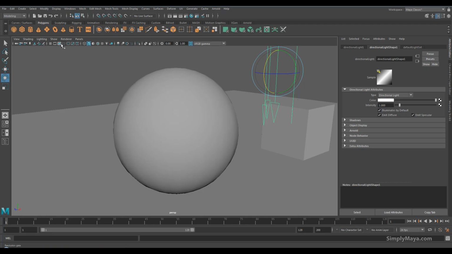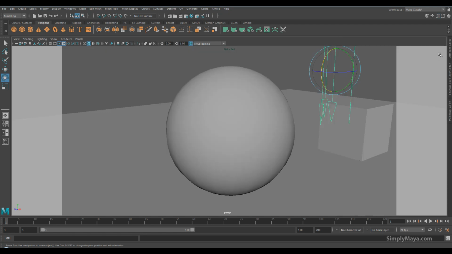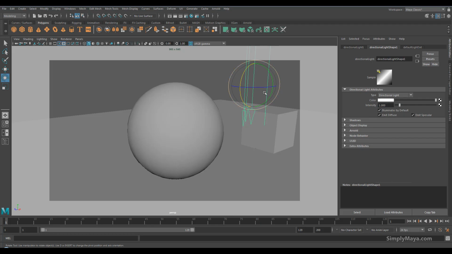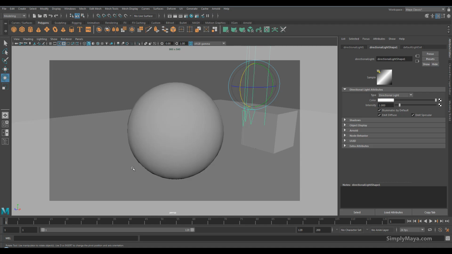Now you can see here, if you hold your mouse over any of the little icons in Maya and then look down towards here, you'll see a little tooltip. So you can see we have a resolution gate here, and this will show us exactly what we're going to be rendering, regardless of what our viewport screen size is doing. Now you'll notice we've got this big border around it, and you'll notice when we flick the attribute editor away, we haven't. So now we can't actually see the top and bottom of the screen if we go to render. So this becomes an issue, especially when you're rendering odd size images, but this can be tweaked, of course.